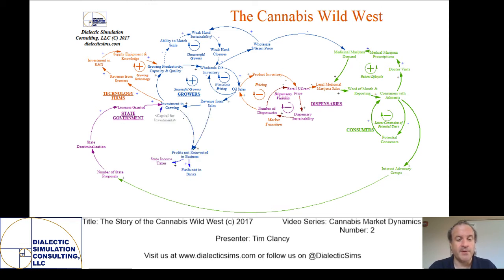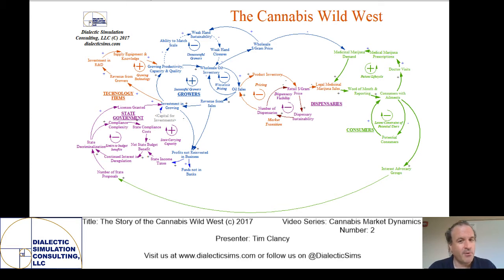Well, once this happens, profits that emerge from these firms can't be put in the banks. Remember, federal prohibition prohibits any bank or investment company or stock holding or anything like that. So these profits generally go into two places, which is funds that are not in the banks and state income taxes. Well, the more you get state income taxes, we've all heard this in the news, the more you get a budget benefit. And this creates another dynamic. See, the budget benefit, or perceived benefit at least, creates continued interest in state deregulation, which leads to more decriminalization.